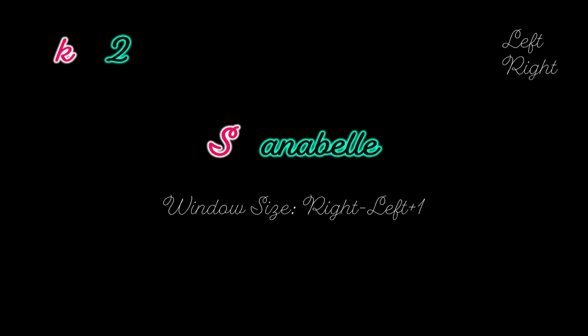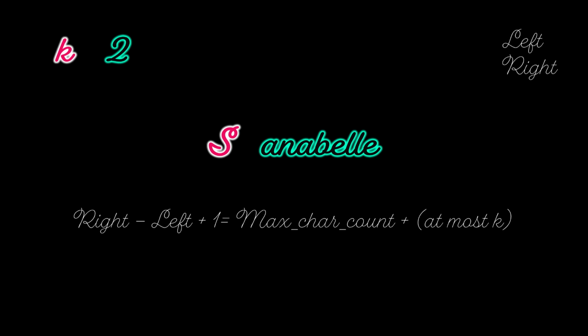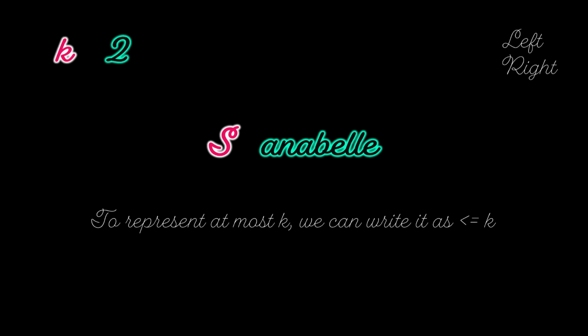If we compare both the window equations, the first one was max character count plus at most k, and the second one was right minus left plus 1. If we compare both these statements on opposite ends, because both are equal to the window size, so we can say that right minus left plus 1 is equal to max character count plus at most k.